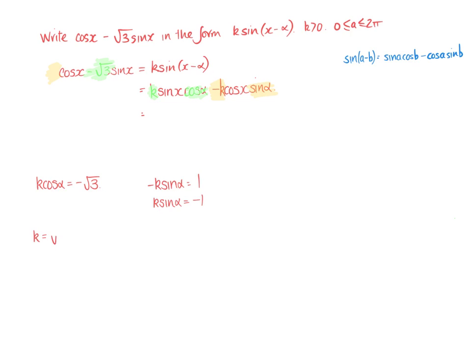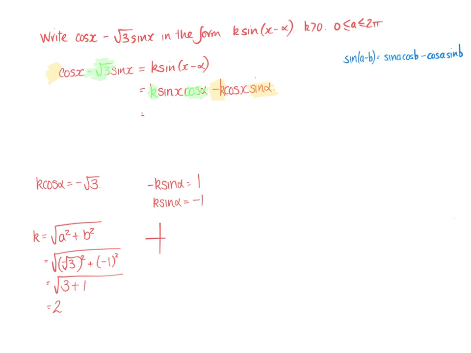K is equal to the square root of a squared plus b squared. So we get the square root of minus root 3 squared plus minus 1 squared. So if you've got anything under a square root and you square it, all that happens is the square root vanishes. They cancel each other out. And we've got a minus, and you're squaring it, it becomes positive, so we get 3. And then here we've got minus 1 squared, which is just 1. So we get the square root of 4, so we get that k is 2.